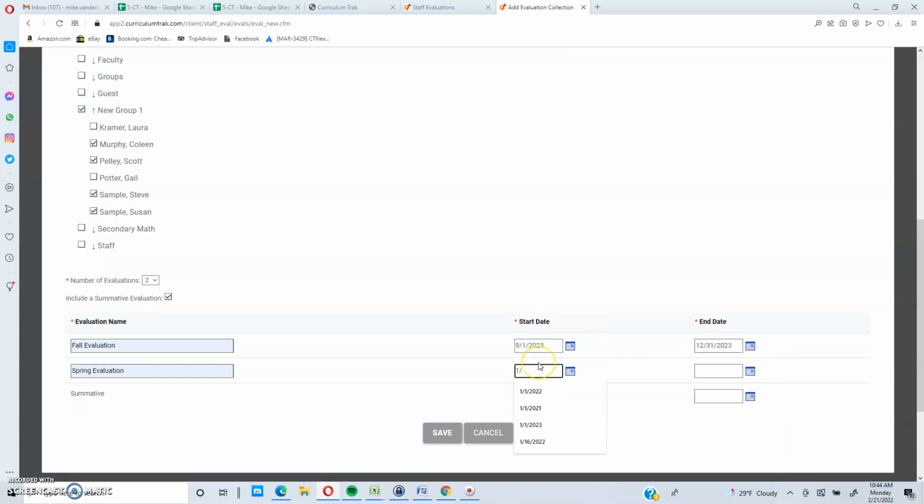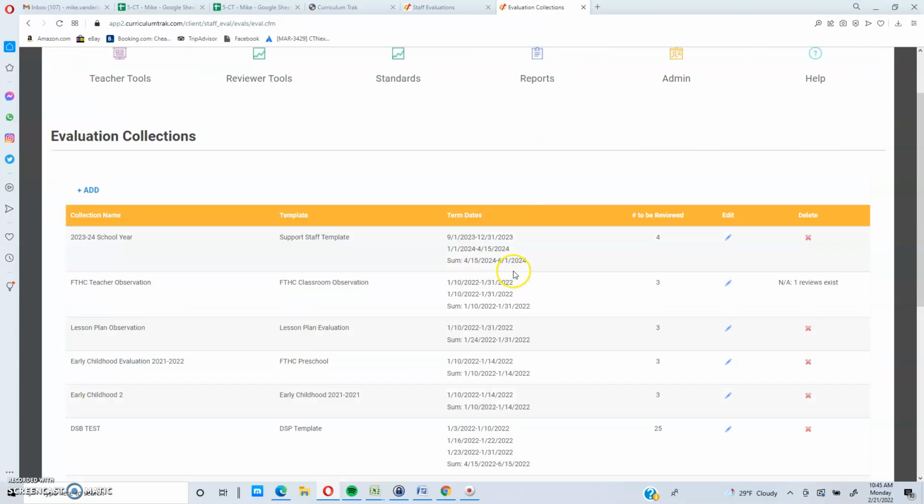For our spring, I'm going to do 1/1/2024. And we want to have those done by, we'll say the 15th of 24. And then the summative assessment, we're going to start on that on 2024, April 15, and that needs to be done by, let's say, June 1st. So I can specify those dates and click Save. What that allows us to do is, if we're not in that date range, then that isn't even going to show up on our radar as something we need to do right now. So I'll go ahead and click that and add that in.